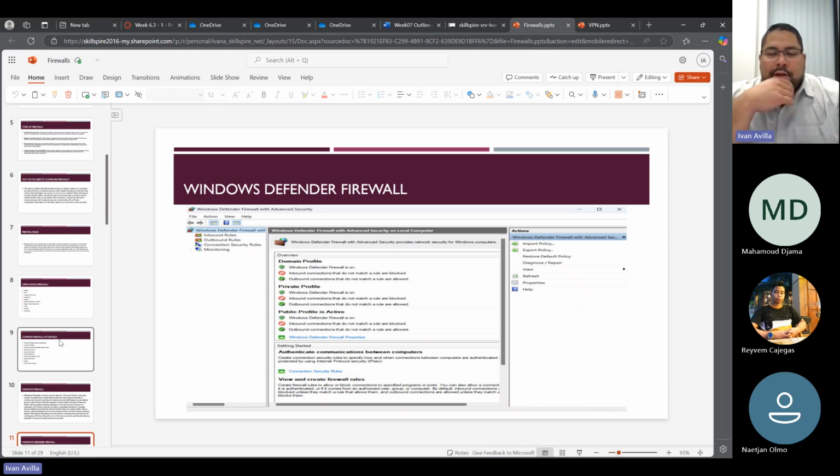What these profiles are, you can set different rules for what they call public, private, and domain. For most home users, private and public are going to be the profiles that you see. A lot of times Windows is decent at figuring out what can automatically be private and what can automatically be public, but you can always specify.